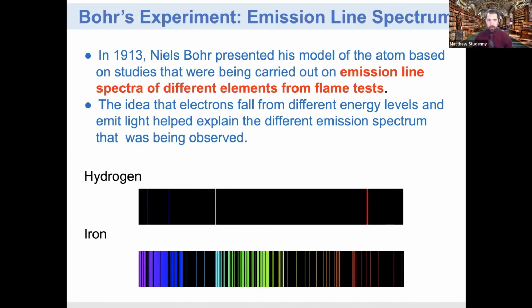earth science or astronomy. But what you see is that for each element, we're getting unique spectra being formed as these emission lines form. And the idea that he was coming up with here is that it must be because of those very specific amounts of energy electrons possess, they must be able to put off these specific emission spectra. And so we'll get into that over the next few slides. But this is what he was seeing that eventually led him to that conclusion.